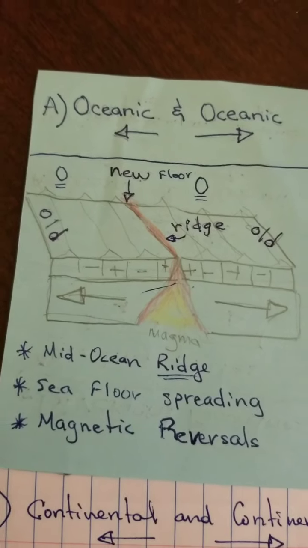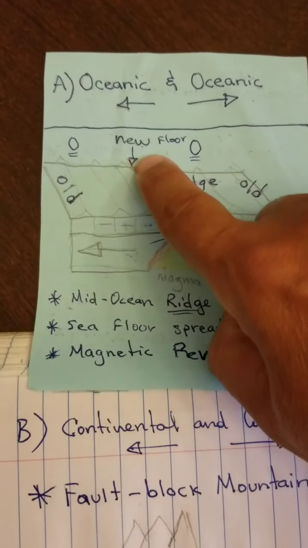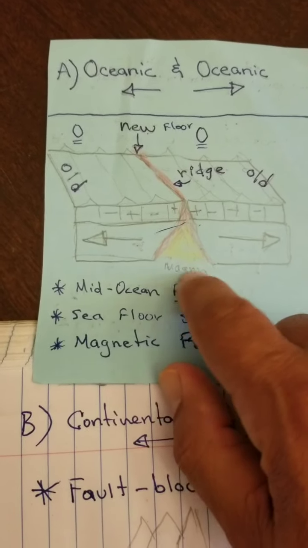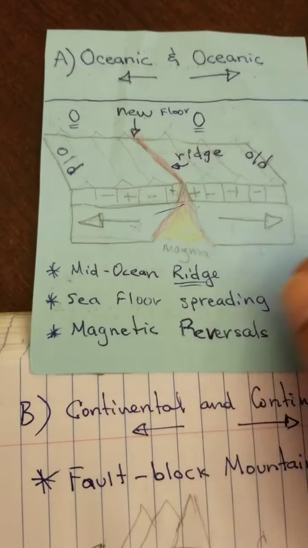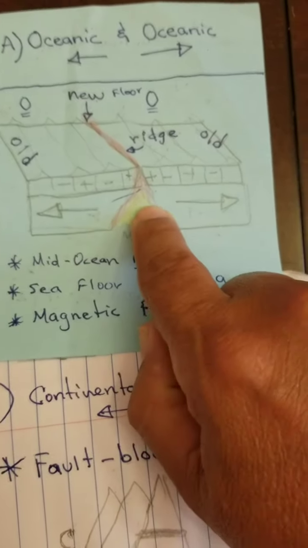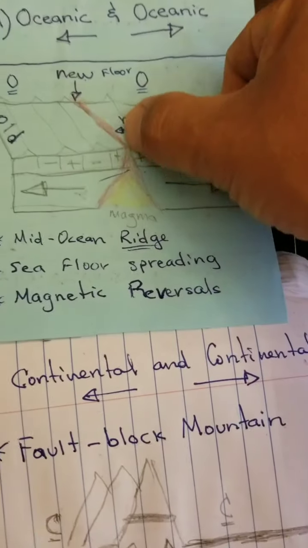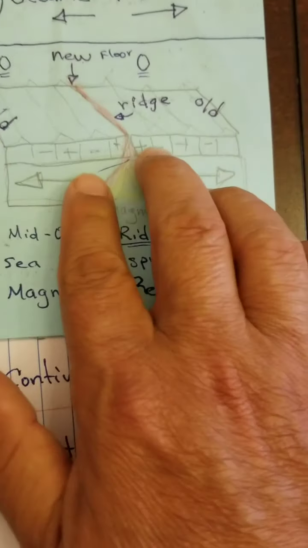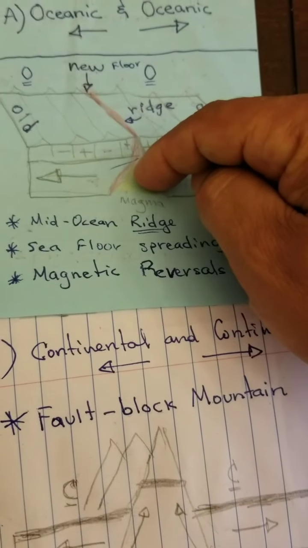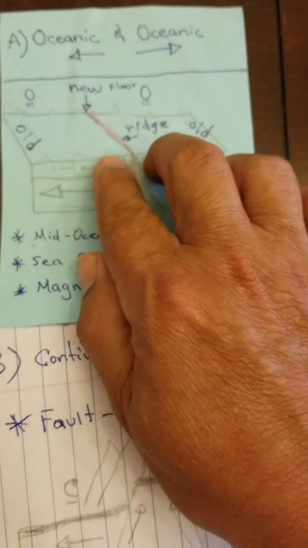And whenever they do, these are the things that happen, okay? You have a mid-ocean ridge, which is this little opening between the two plates where the magma from the core of the planet, not from the core, but from the mantle of the earth, oozes out or goes up due to the convection currents, pushes these two plates away, and the magma comes out, creating the new floor, because remember that these two plates are separating. And as they separate, it's not like you're gonna have an empty hole there. No, the magma comes out, it cools down because it has an ocean on the top, and then it becomes a new floor.